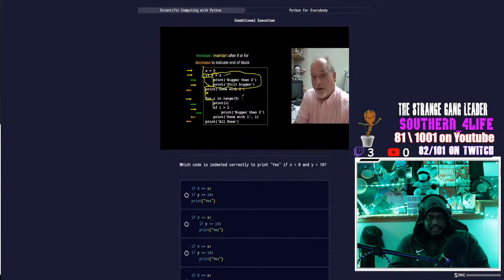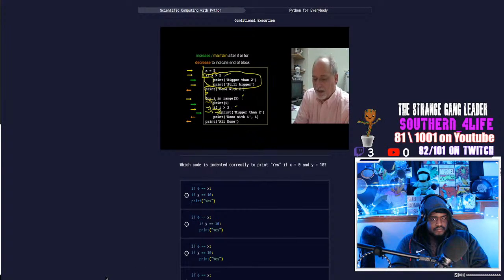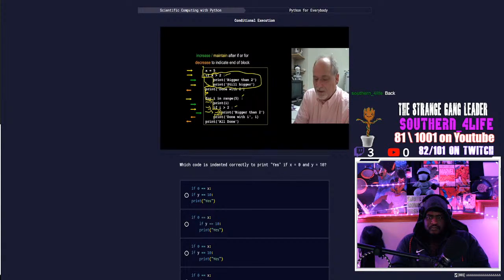Now we have what's called a nested block, where we have an if and a colon, and we go into some more. So this is like 2 indents, right? So these are 1 indent, and these are 2 indents. And so this is a block within a block. And then we de-indent. So that means this print is not part of the if statement, but it's still part of the for statement. And then we de-indent again, and then that means this print is sort of on the same level as that for statement.